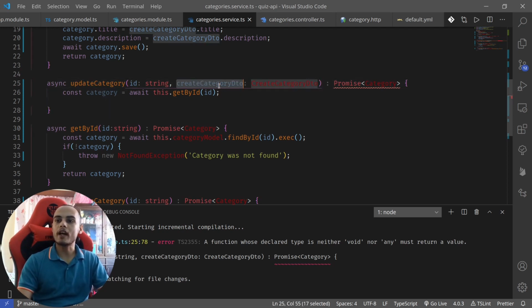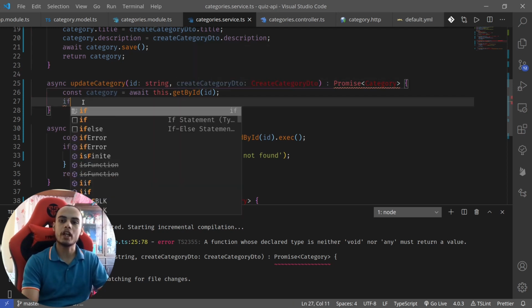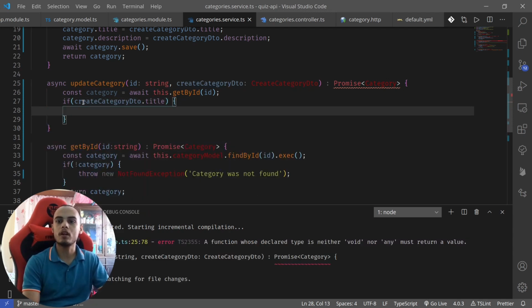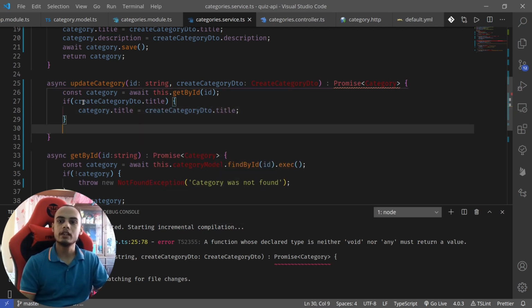So if new values have come, then we'll update. If new values are empty, then we'll keep the old values. So here we'll check if createCategoryDto.title has arrived, then we'll simply call category.title equals createCategoryDto.title. Same for the description.